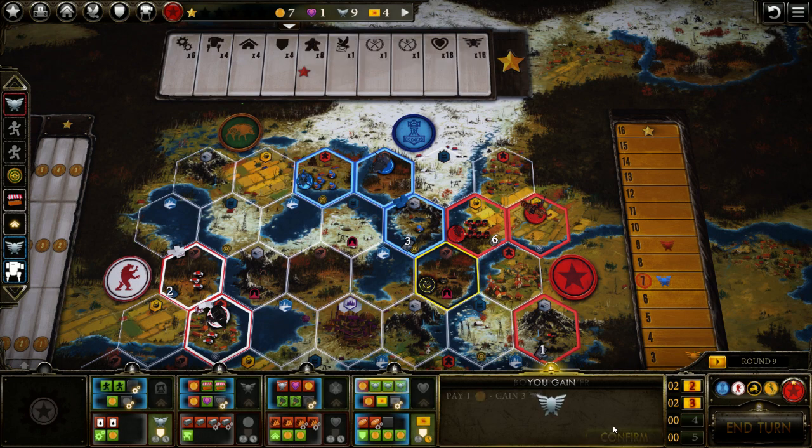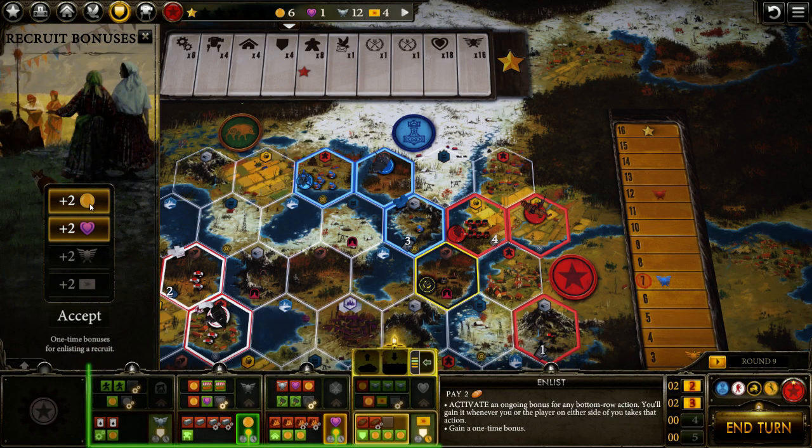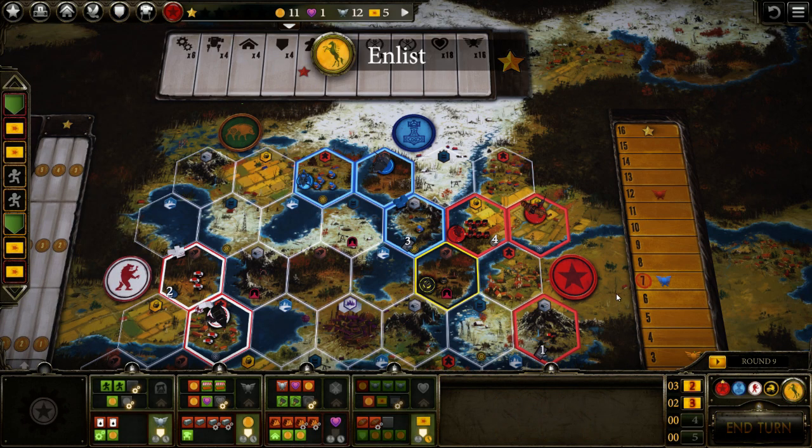We will keep doing the same action again and again until we get all our enlist and power stars, which should happen in just one more turn.